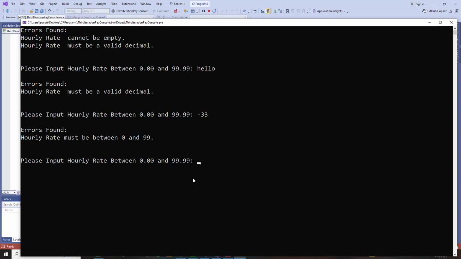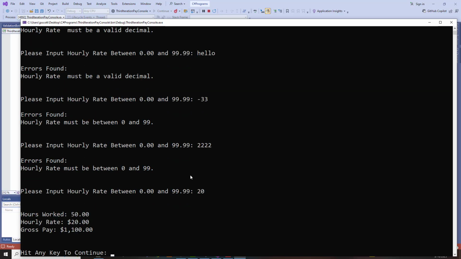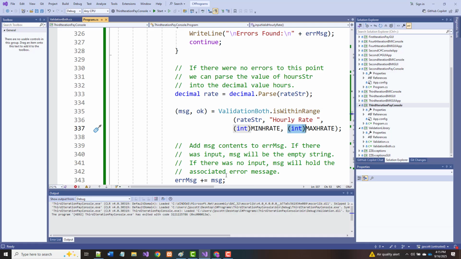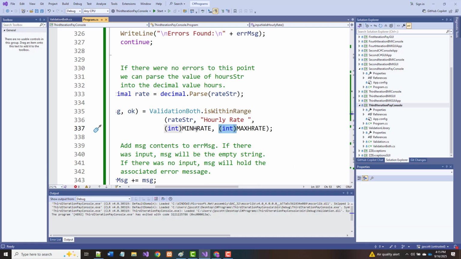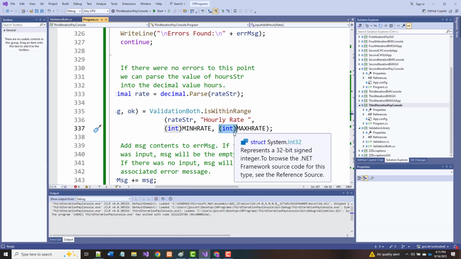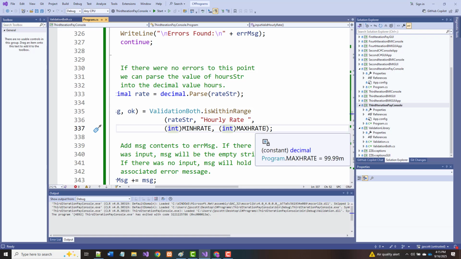All right. And let's make something bigger. Same thing. And if we do put in here 20, it works. All right, now let's talk about how we can fix this. All right. What we're going to do is we're going to say, for now at least, we'll leave it like this.